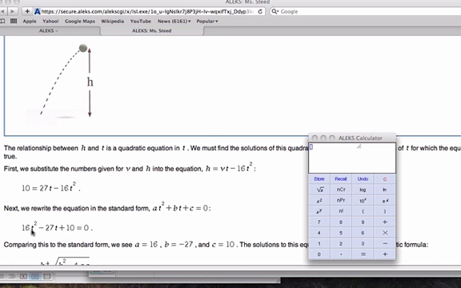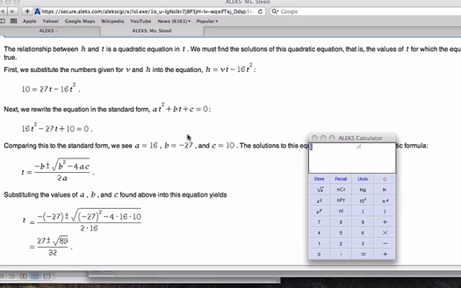All right, and so you could try to factor this. You could see what two numbers multiply to give you 160, but add to give you negative 27. But when I have some really large numbers like that, I might see if I can find something quickly, or I might just jump in and use the quadratic formula. This one, they told us there were going to be irrational roots, so you know you're going to need to use the quadratic formula. All right, so you take your a value, that's 16, b is negative 27, and c is 10.